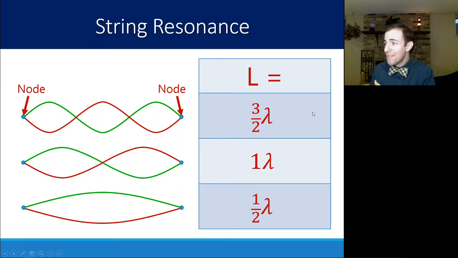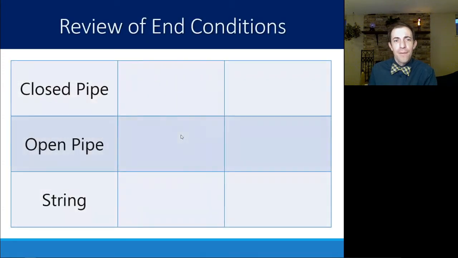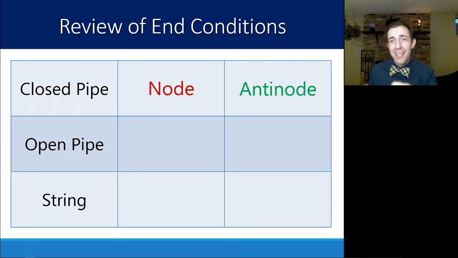All of these little equations that I'm writing on the side are not something that I expect you to memorize. My recommendation is that you memorize the conditions, draw your picture, and then interpret the picture. So you need to know these end conditions. You need to know that a closed pipe, meaning a pipe closed on one end and open on the other end, results in a node and an antinode. And you can draw in the harmonics that match that setup.